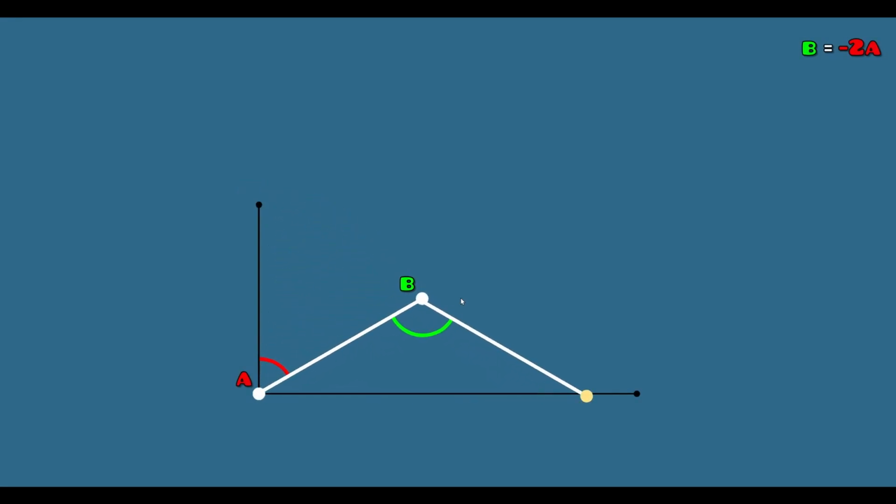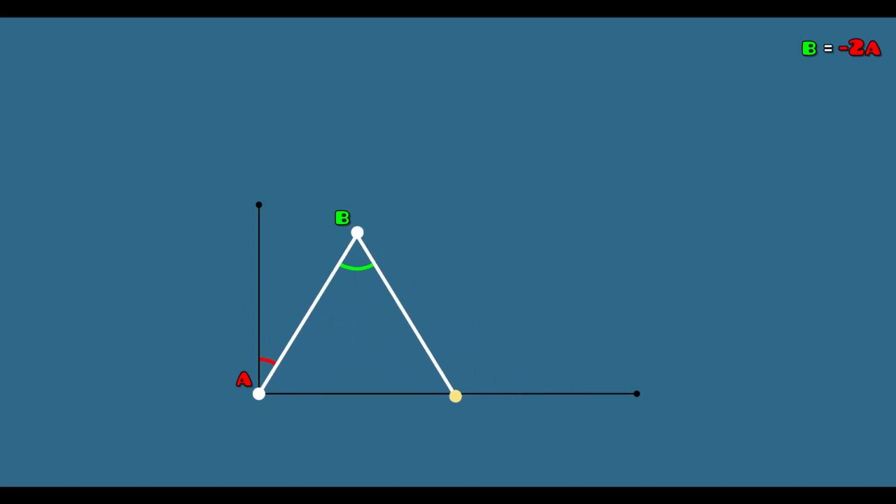geometry. As you can see, if you have two arms like that, with one anchored here and another one anchored here, if the second angle B is -2 times the first angle A, the final dot will move on that straight line.